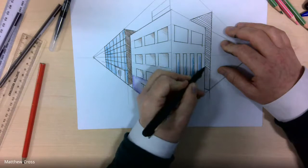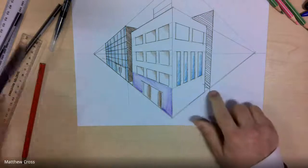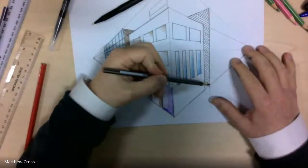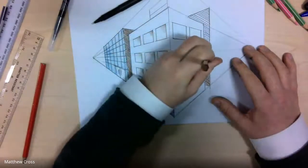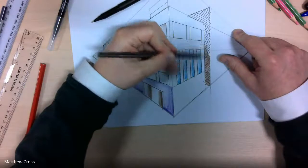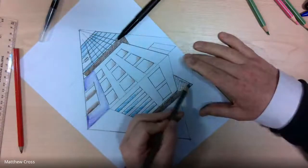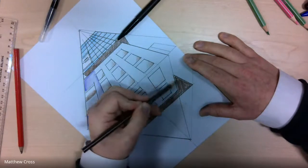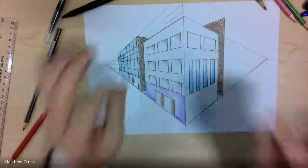Now let's go back to our brown pencil crayon. Like we've done here, we're going to press hard — we want a rich brown coming through. If I use the front point it's just going to take me ages, so I'm using the side of my pencil to get more colouring out of my pencil crayon quickly and effectively. Turn the paper, just get that side bit there, and we've got our side of the building. There we go — side of the building done. You can see this building is slightly taller than that one, which is exactly what we wanted to achieve.